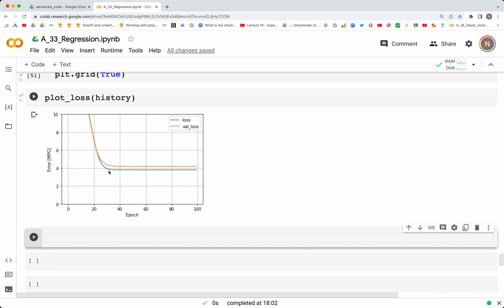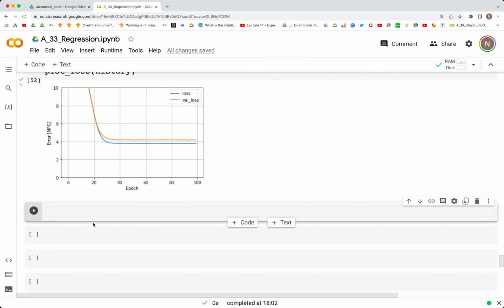And another point to note is that the validation loss is lower, in the sense that it doesn't decrease as much as the training loss, and that is expected. So is there anything we can do to bring the validation loss further down? Maybe what we could do is add more features, and we'll see that in a few minutes. But before we do that, let's look at the test results.